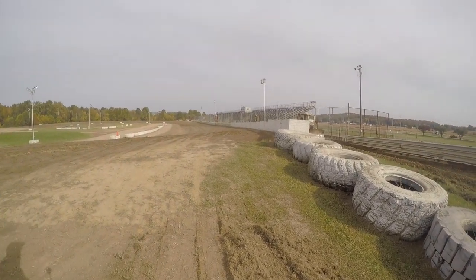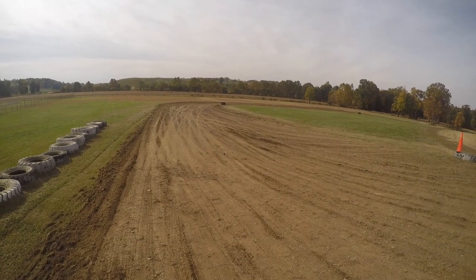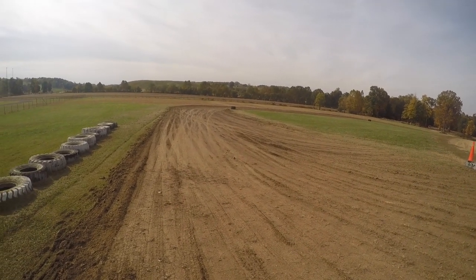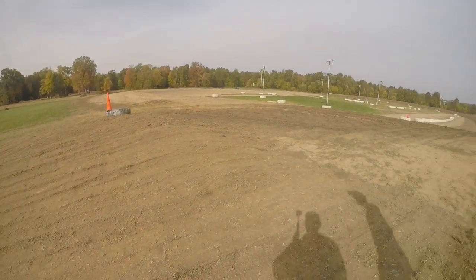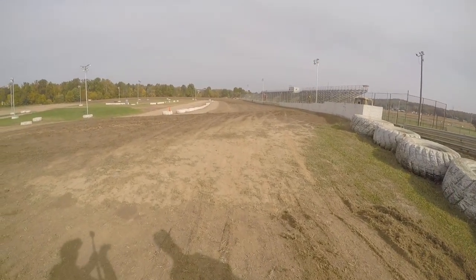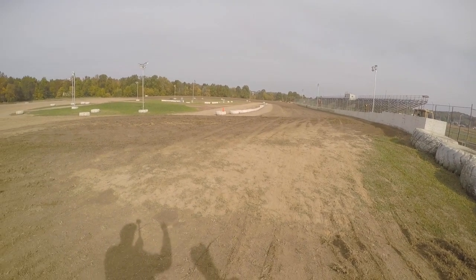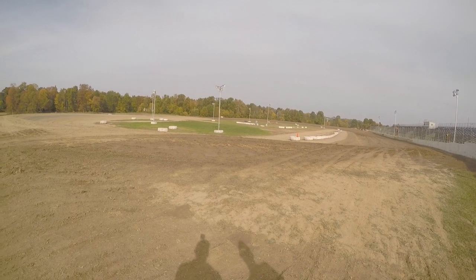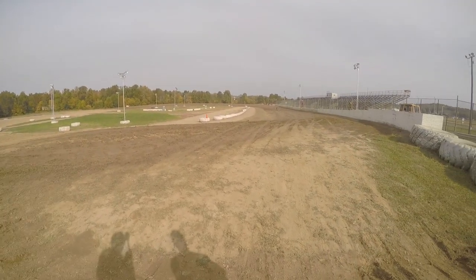Very fast. Yeah, we're standing on a new jump that they just put in. So a little sweeper around this back section, on the back side of 3 and 4, up over this new jump they just built, back into the racetrack coming off of 4, all the way down the front straightaway, through 1, through 2, and then back out around the Uke tire coming out of 2, like we did in the under the lights race. So the track is going to be bad fast.